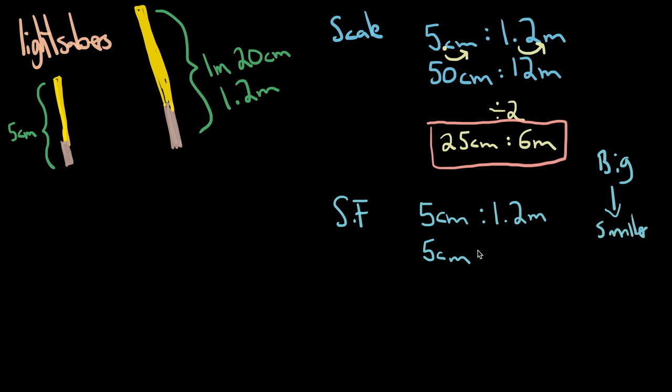So I'm going to convert this, and hopefully you can see that's 120 centimeters. I times it by 100. You should know centimeters to meters, that's times things by 100. That should be pretty easy. But here, now you have to divide this by 5. So divide this by 5. And you'd have 1 centimeter. We're not done yet. 1 centimeter to, what's that going to be, 24 centimeters.